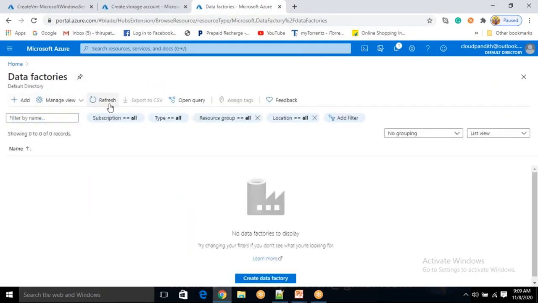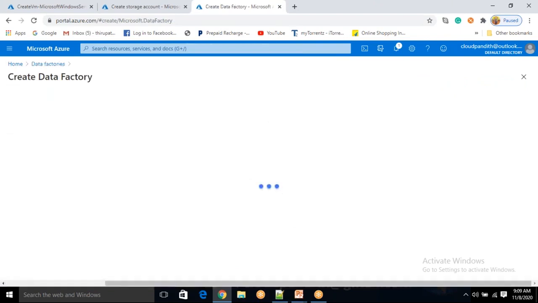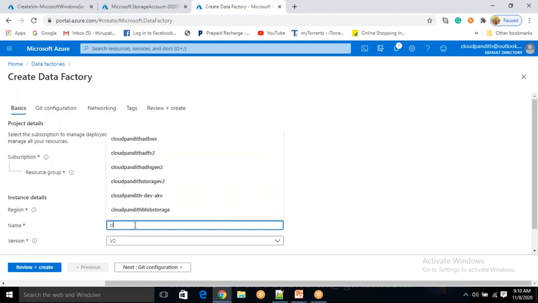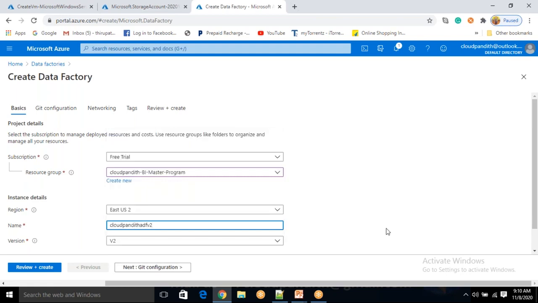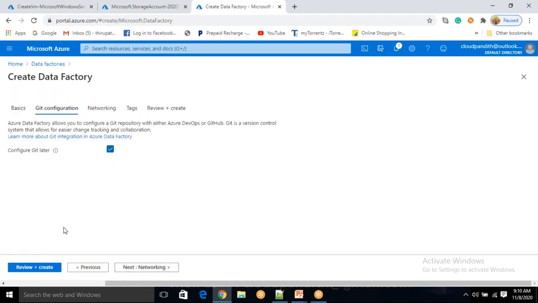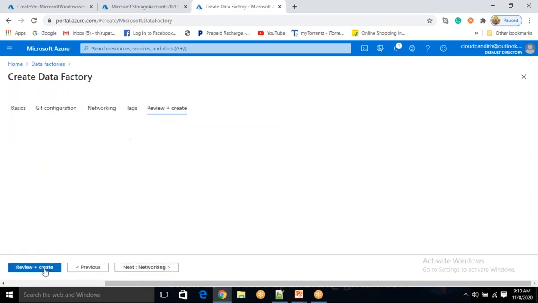Let's create the data file. I hope you understood why I have created a virtual machine. If I want to download a 1 GB file, it will take some time. If I want to upload a 1 GB file, it will take minimum 10 to 15 minutes from my system. That's why I want to show all those things from the VM. If I do them from the VM, it will be much faster. So you know all these things: subscription, resource group, region, and name.